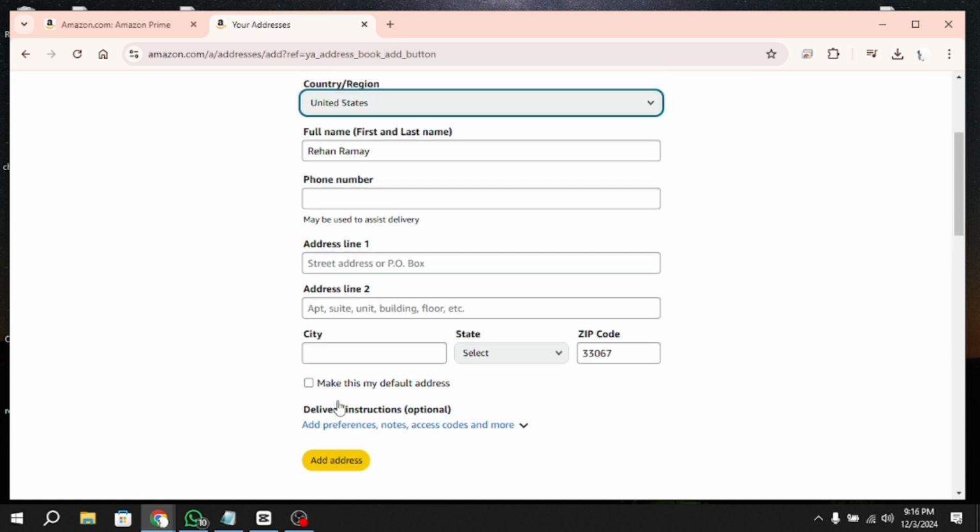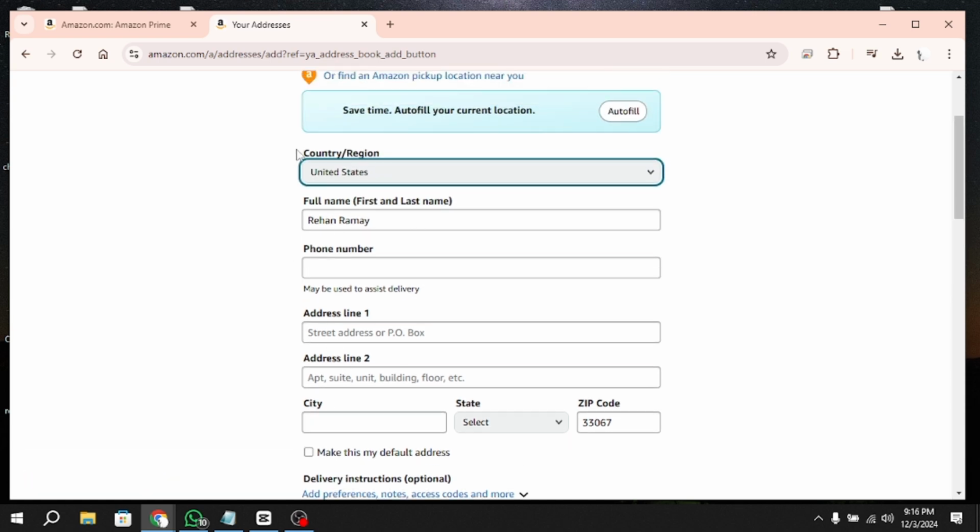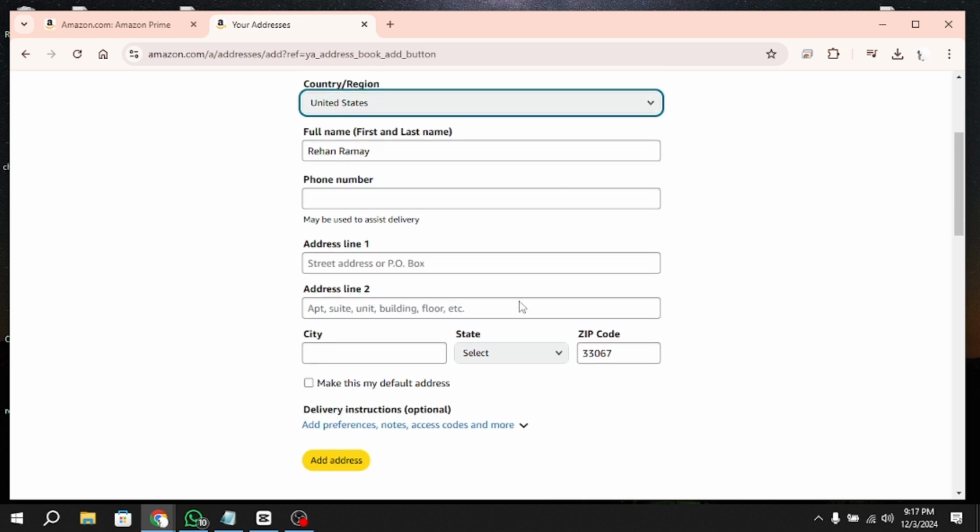Now, when you place an order on Amazon, you will see the newly added address as an option during the checkout process. Simply select this address and Amazon will ship the package to the specified country. Keep in mind that shipping to another country may involve additional shipping charges, taxes, or customs fees, depending on the destination and the product. Review these details before confirming your order.